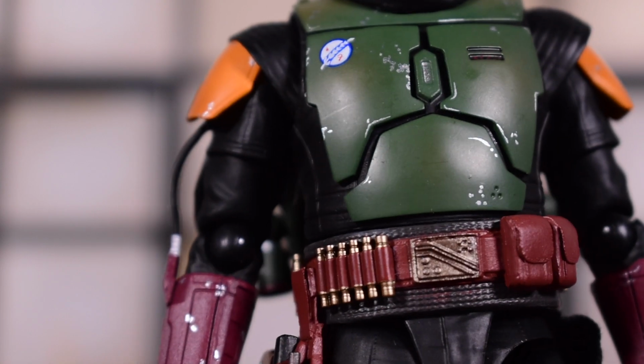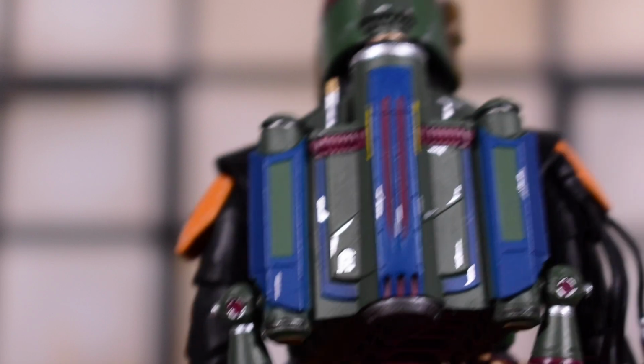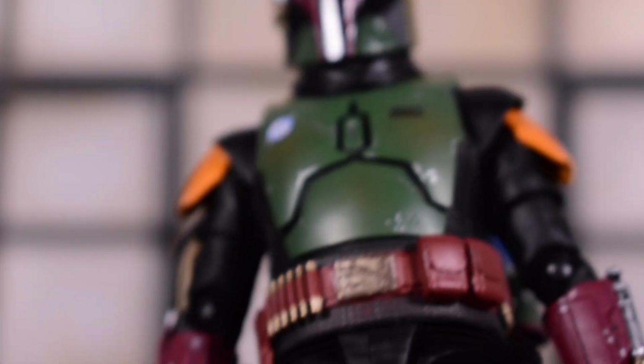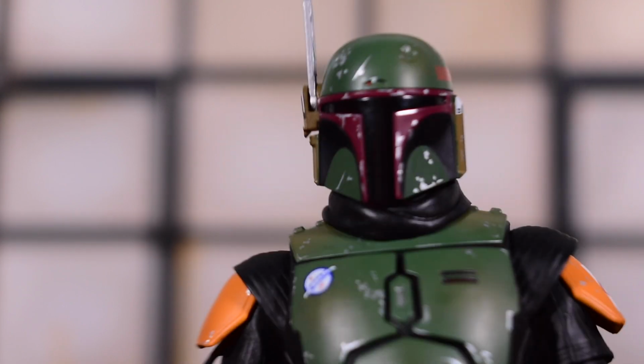So really have no issue when it comes to Tamashii making Mandalorians, and they just do a fantastic job with masked characters. But he does have a soft goods back piece here for that Tusken skirt, and that's about it. So I'm really happy with the way this turned out. The paint apps, the detail, is just great. We got some shading on the boots there. Very, very nice looking figure overall.